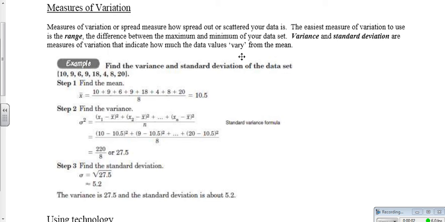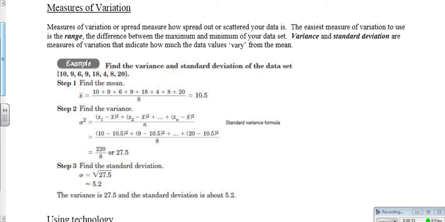Lesson 5.3, Part B. Alright, now measures of variation are variance and standard deviation. Now this measure is spread because standard deviation measures how far things vary, or deviate rather, from the mean. Okay, but it standardizes it. That's what it's called. It's called a standard deviation. What is the deviation from the norm? And otherwise the average. Another way to say it is, how does it vary from the average?